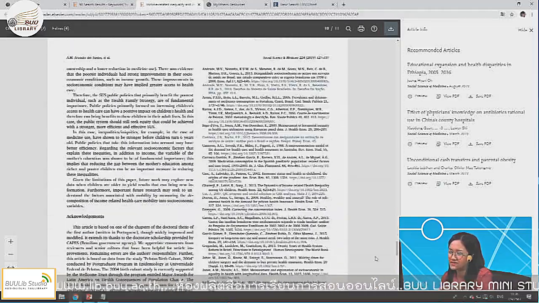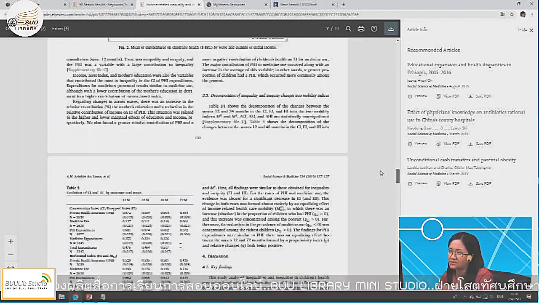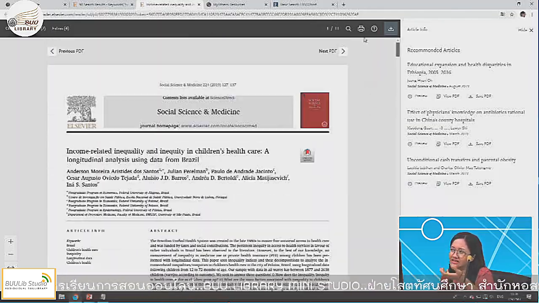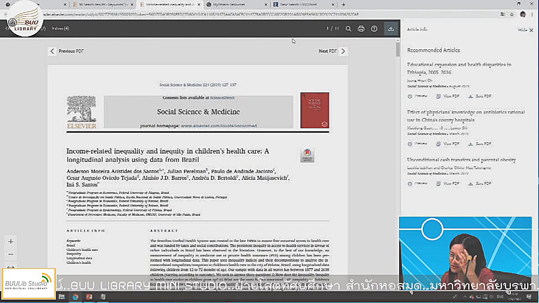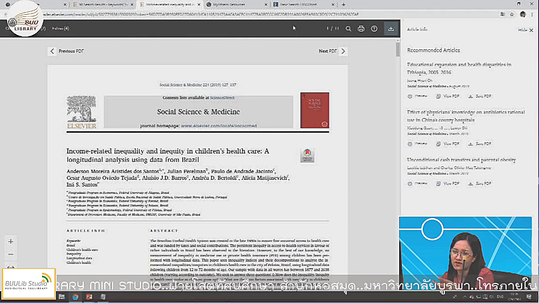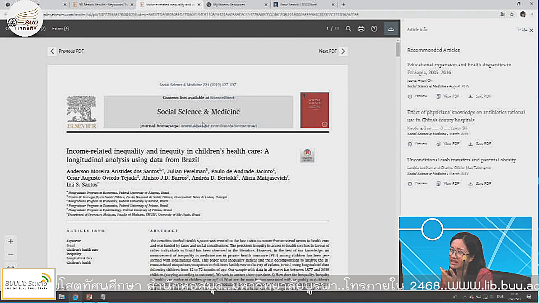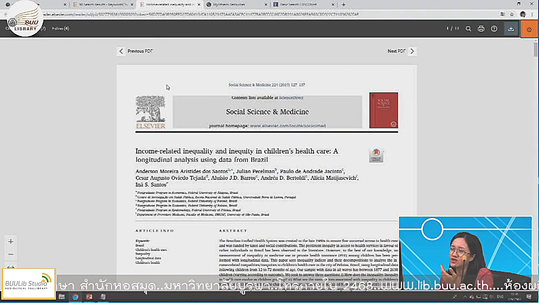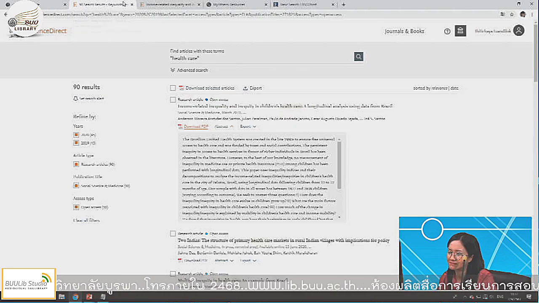A lot of references. But you can read only like 10 or 11 parts. If you try to read from ProQuest, there are a lot of pages, and it's going to spend a lot of time if you are a beginner. So let's try from Science Direct.